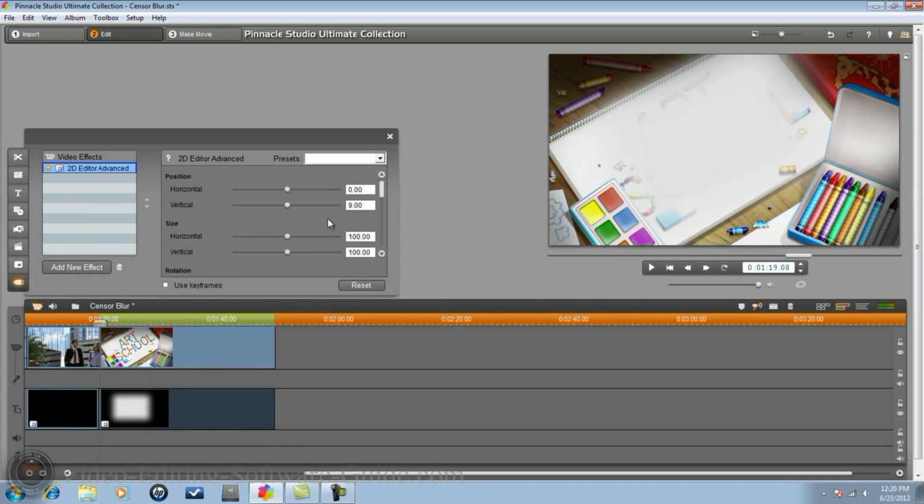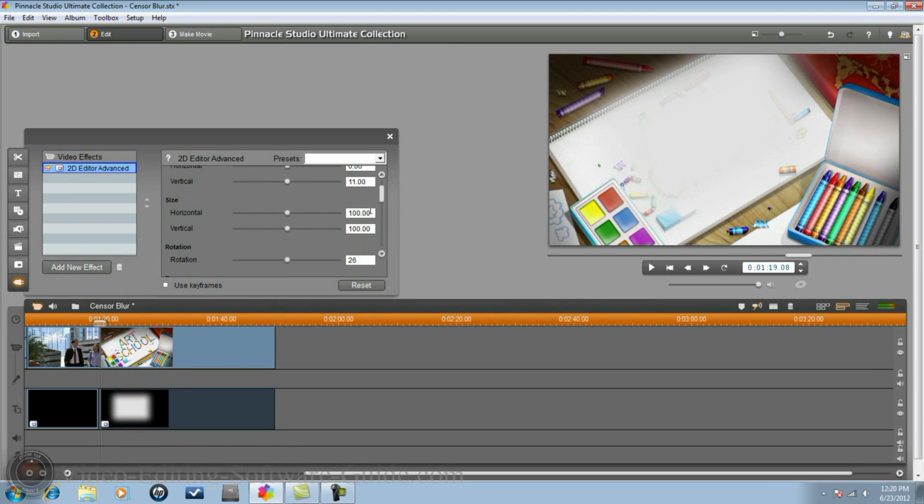So looking better. Let's try 9. It's even better. And maybe even 10. Try one more for good luck. All right, that looks pretty good. I'm going to leave the horizontal. You know what? I'm going to move the horizontal up a little bit. Matter of fact, let's leave it where it is.